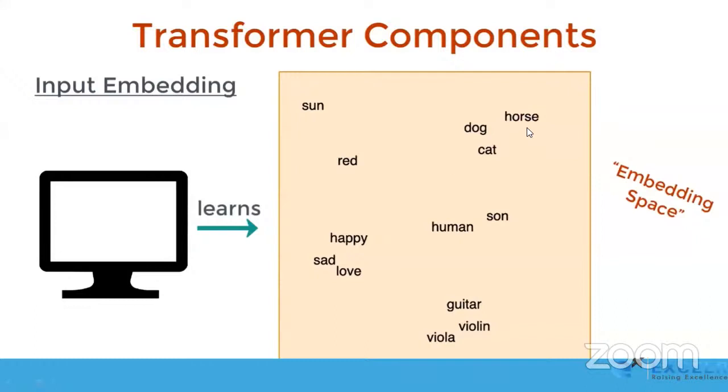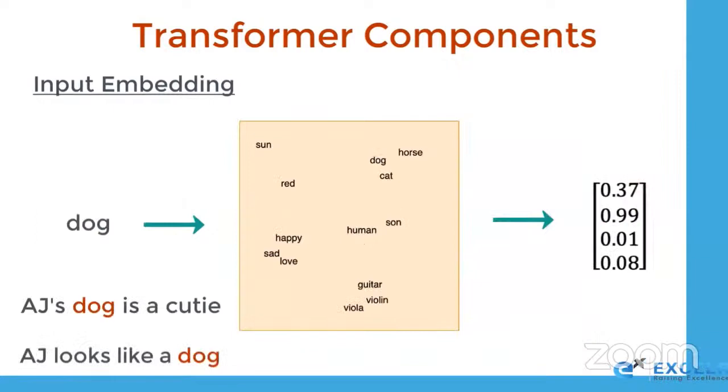So likewise, the embedding space has been created with word2vec, which was developed in 2017, I believe. No, sorry, it's in 2015. And with these larger corpuses, they are able to get the right input embedding for each and every word. Because of this feature transformation only, I am able to create the right number. So you can see one important use case here. AJ's dog is a cutie. AJ looks like a dog. So you can see both the contexts are very, very different.